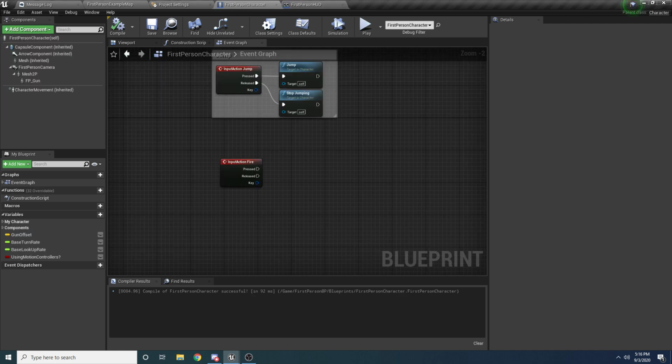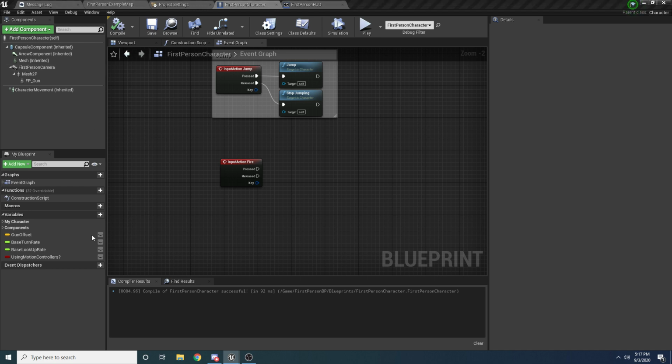Okay, so the first thing we're going to be figuring out how to do is how to get it so that the bullets come out of the gun, depending on which angle you specify. And then the second thing we're going to do is make it so that the circle actually draws on the screen at the correct size.